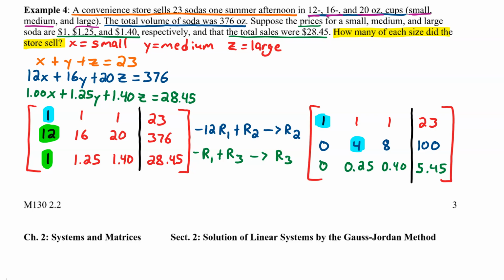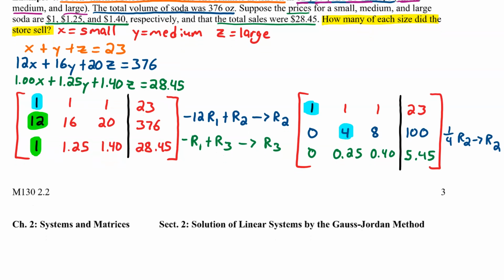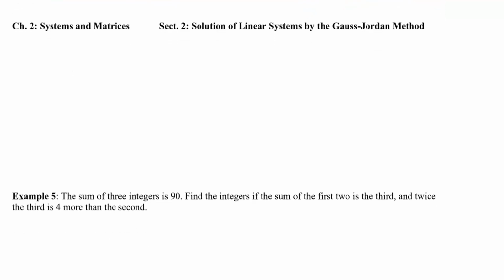So we're going to multiply the entire second row by 1/4. So we're going to have 1/4 times our second row is going to become our new second row. So we're going to replace just the second row in this next operation. So just for space and because of formatting, we're going to go down to the next page to finish this.